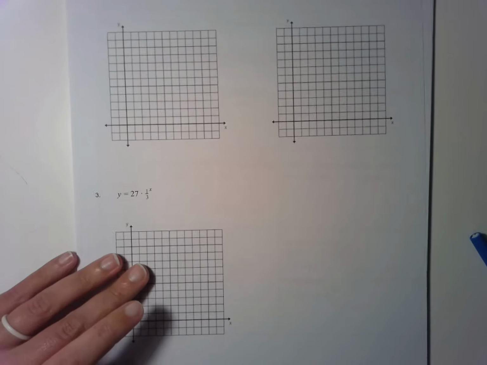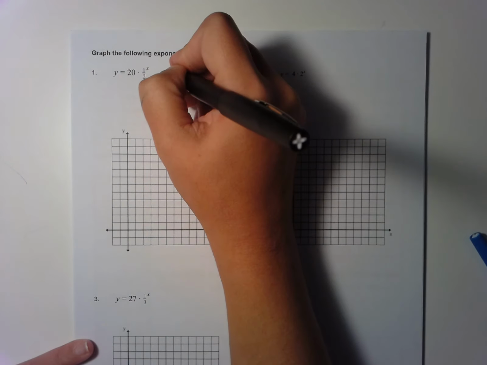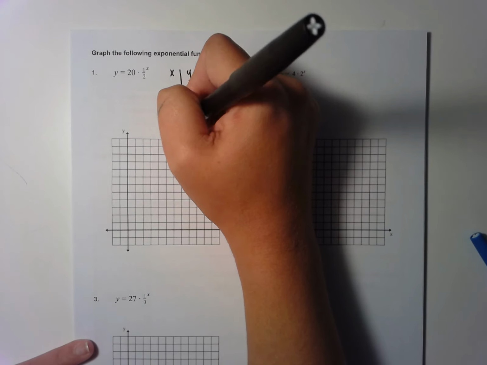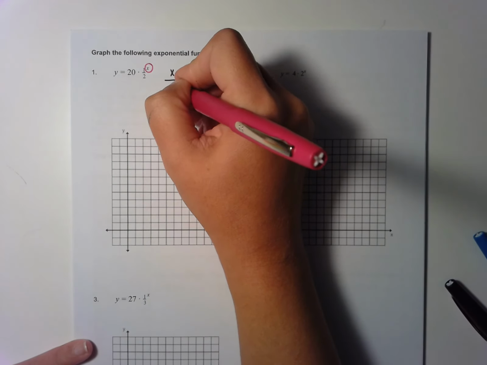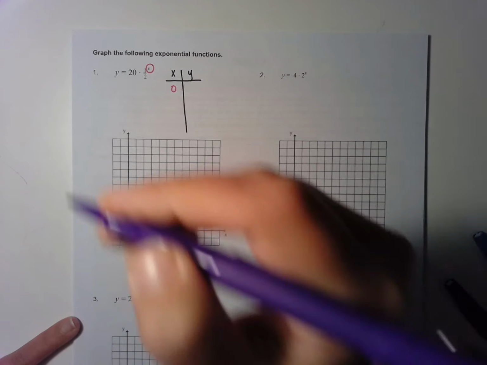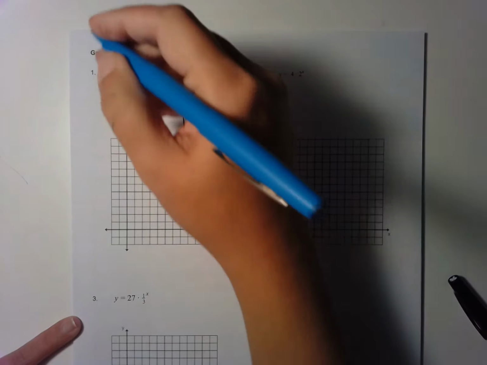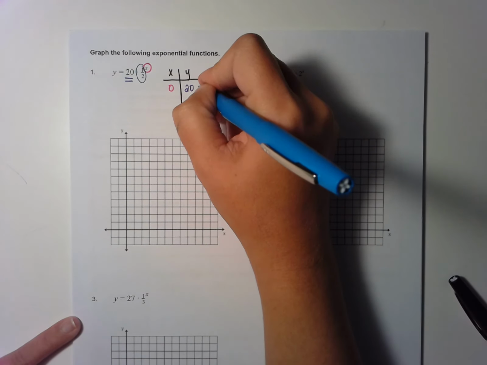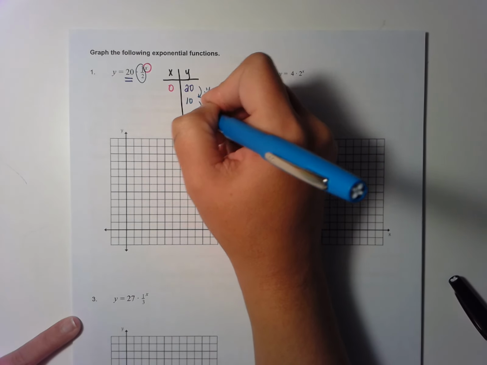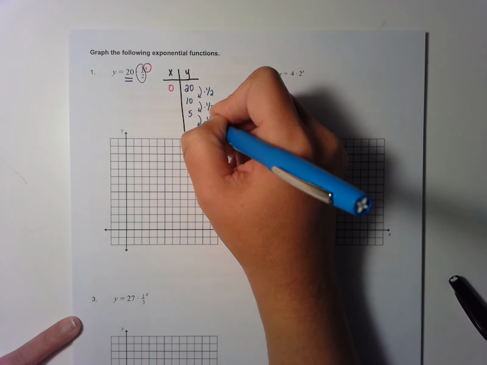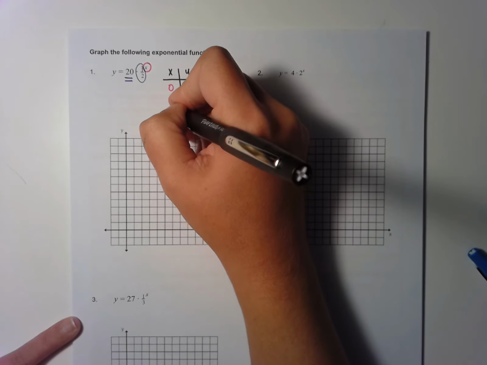For the next problem, we're going to be graphing this equation. So again, my recommendation would be to make a table of values. Based on the equation, I can tell that my x is going to start with 0 because I did not need to adjust it to get back to 0. I can tell that my y is going to start with 20, and my pattern is going to be times 1/2. So if I multiply by 1/2, I get 10, and then 5, and then 2.5. And for my x values, I'm just going to go up by 1 each time.